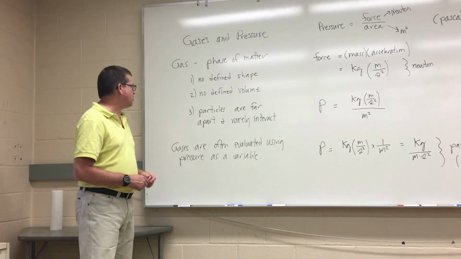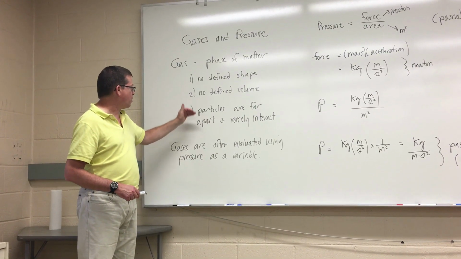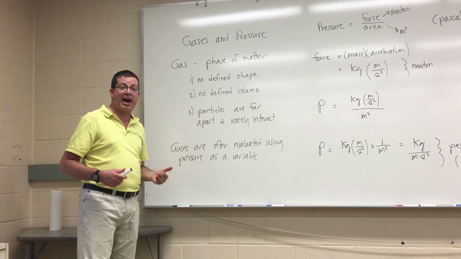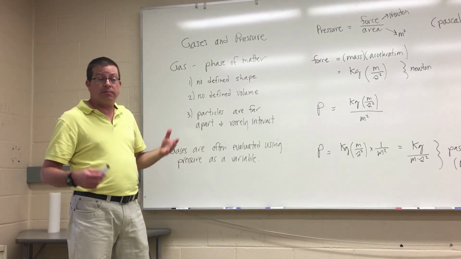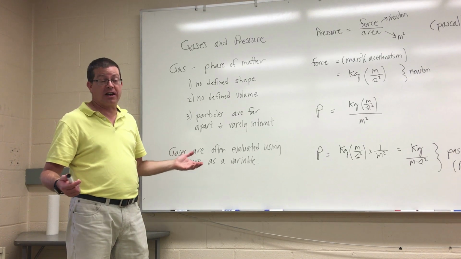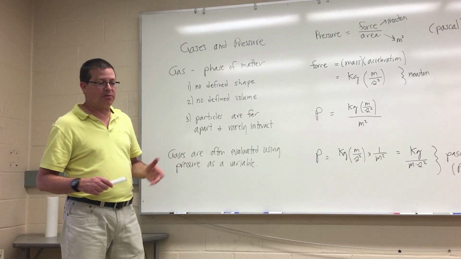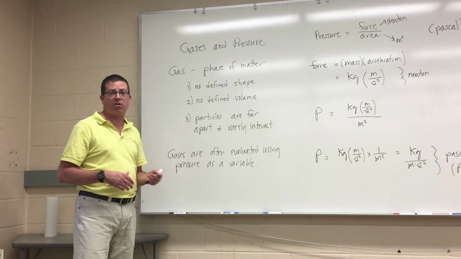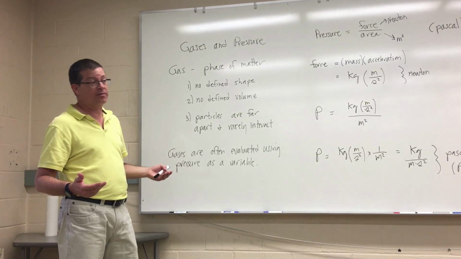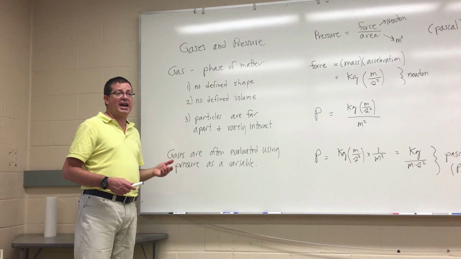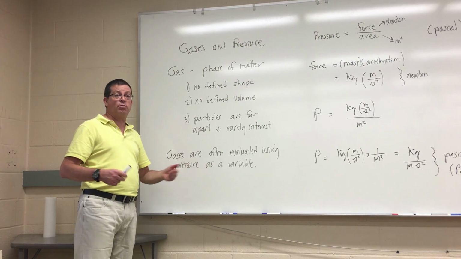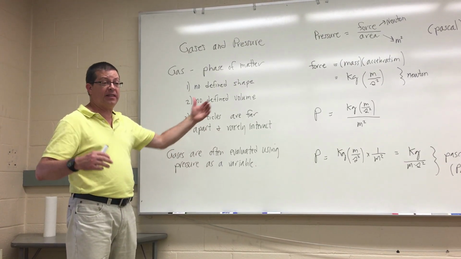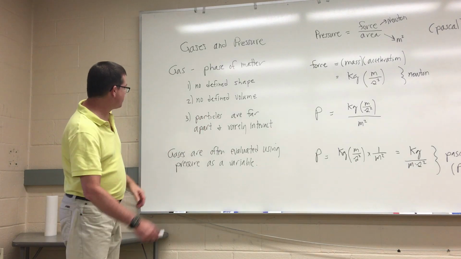So the assumption here is that the particles are far apart enough that they rarely interact with each other when they actually collide, which is actually quite infrequent. As a matter of fact, one of the assumptions we're going to make about an ideal gas later is that the particles never interact with each other. Alright, so keep in mind with a gas, the particles, unlike in a liquid or a solid, are very far apart and they almost never feel each other.